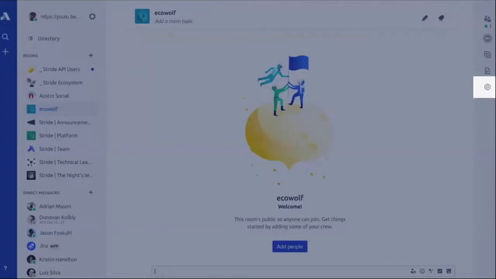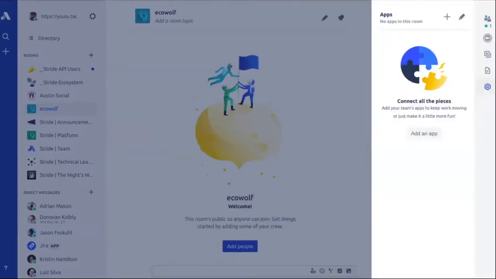So I'm going to kill two birds with one stone here. I'm going to show you how to set up a token, but I'm also going to describe to you how both developers and end users discover and use apps inside of Stride. So if you look at the little highlighted thing up there, we have a little cog on the sidebar. And if you click that thing, it opens up the app sidebar. So this is going to show you all the apps you have installed. Currently, we don't have any apps installed.